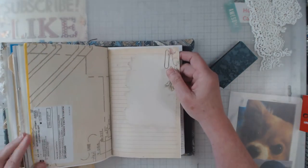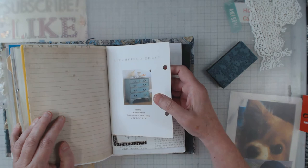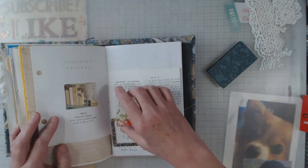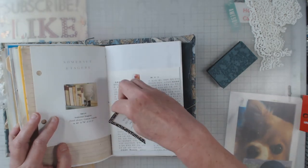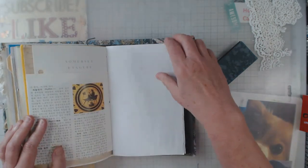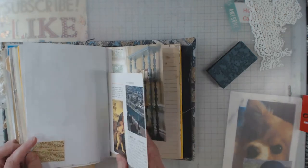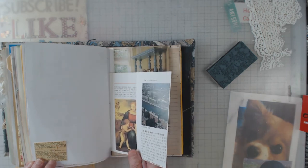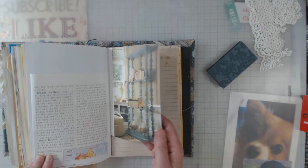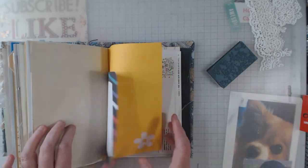These pages are kind of plain — that's just something I think from UPS that I thought I'd add in there. From the construction samples, this is a little brochure. Here is a card that somebody had done and collaged on it, so I stuck it in there, and then another card with a little quote — I think that was a Bible verse. That's the center of that signature and it's just a little flip-out. This was a bookmark that came in a case or box from Amazon — I used one part of it on a mixed media piece, so I put the other part here. And here's a fortune cookie fortune, and then just some more miscellaneous paper.